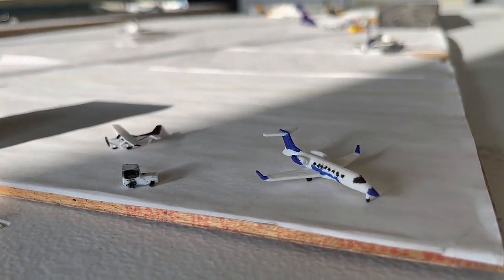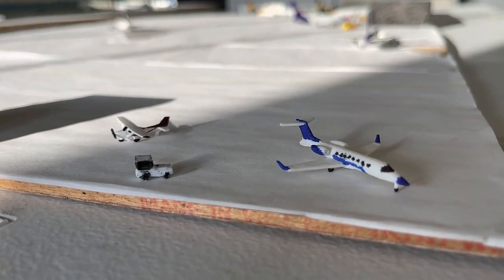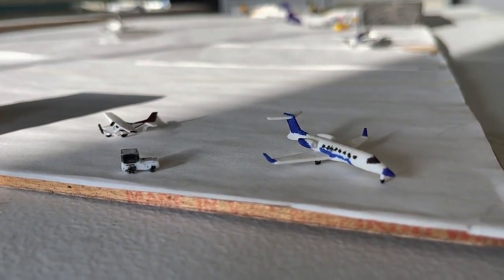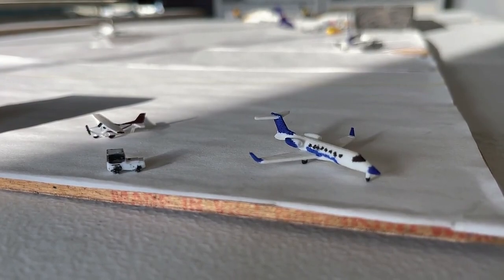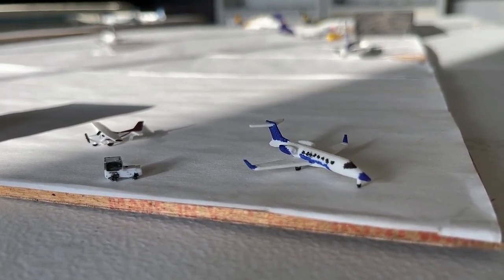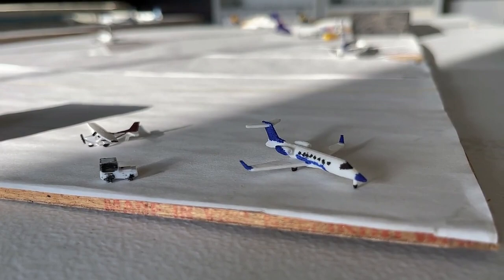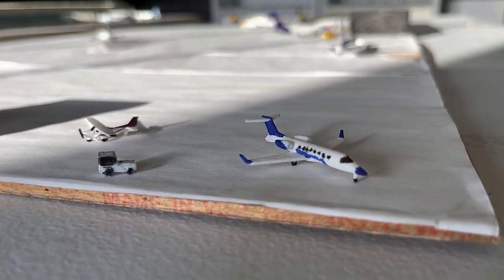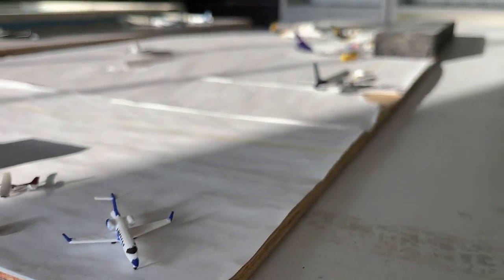Here we have one of the small GA ramps on the airport. On top we have the Cessna 172 making a local flight around the area — he's going to do some pattern work or circuits around the airports. Currently taxiing out we have this Learjet 75, and I'm really happy with this custom. Definitely expect a how-to-make a custom Shapeways aircraft video coming very soon — I know a lot of you guys have requested it. That's currently taxiing out with non-stop service today out to Grand Junction, Colorado.